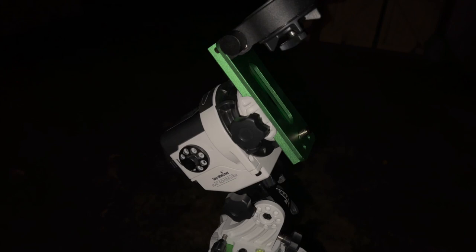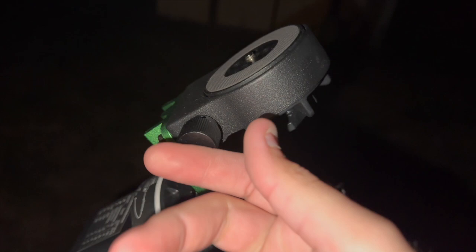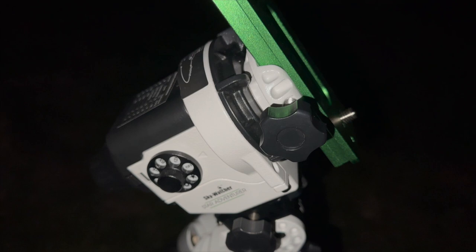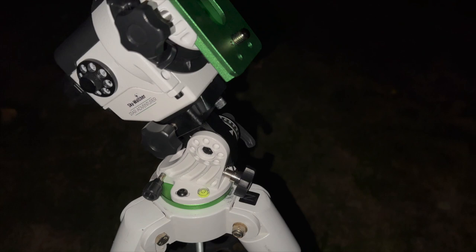The Star Adventurer is here in the backyard, and you can see we've got it pretty much set up so far — we're just missing the counterweight shaft that would go on the bottom. We're going to attach our lens right up here to the top on this quarter-twenty thread using a 3D-printed lens mount, which I'll show you in just a moment. This is our declination drive — we can do any fine adjustments with this. RA is going to track for us with the single motor inside of this little box here, and we do have different mode selectors. We're going to put it on the star mode for tonight.